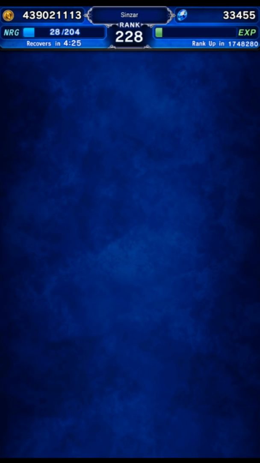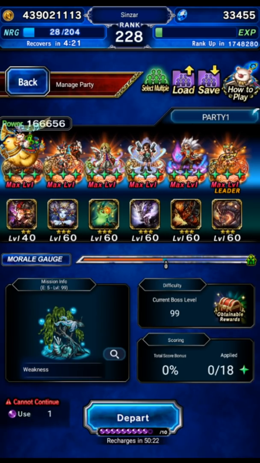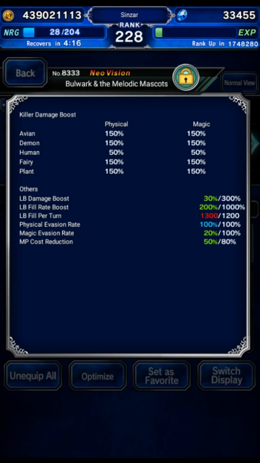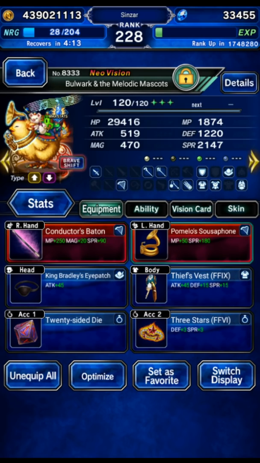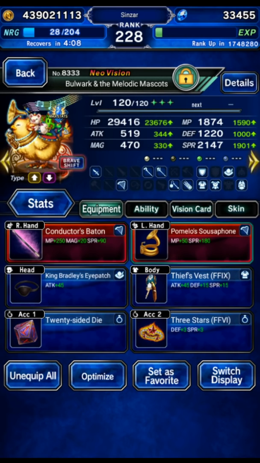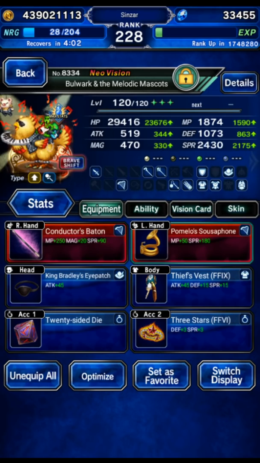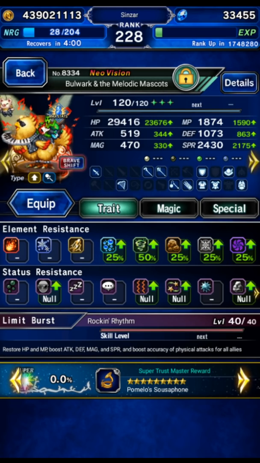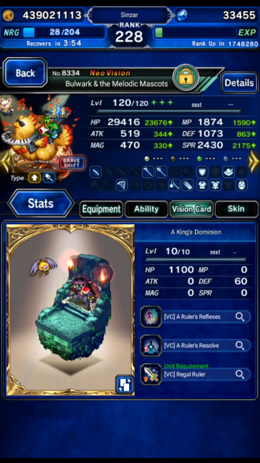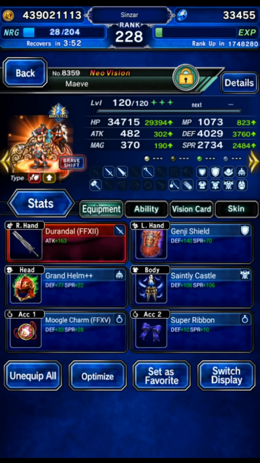Let's see here. So, here's the team we used. We used Bulwark. Like I said, the whole team has 100% evasion. I don't know if that's important or not. I did it just because, you know, I don't know what's going on. I was using mana reduction, but it turns out as long as you don't use the wrong elements, the boss doesn't do too much on mana drain, so that's really kind of fine. Yeah, and we do have a little bit of ice, light, and water resist. We forgot the ice resist on Bulwark. Mistakes. Oh well.